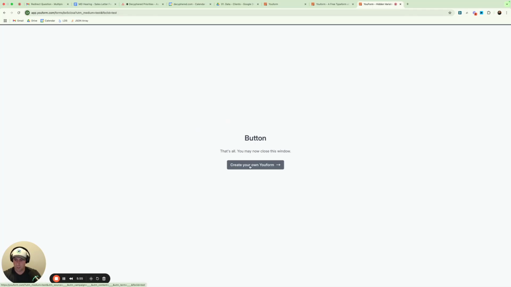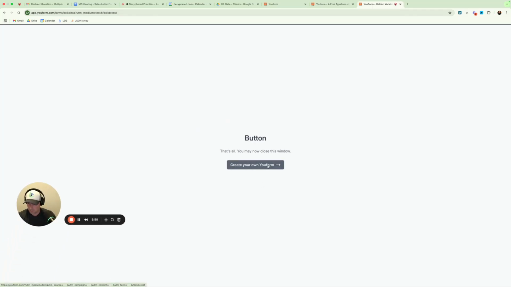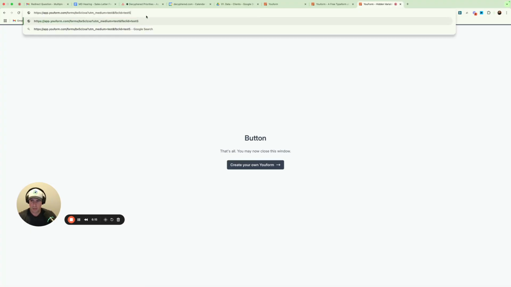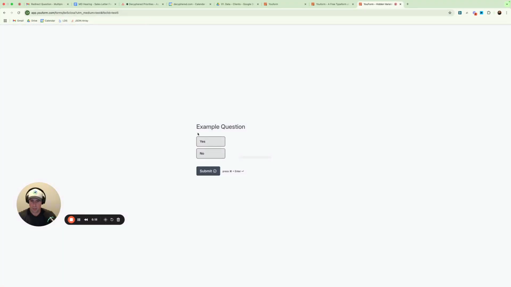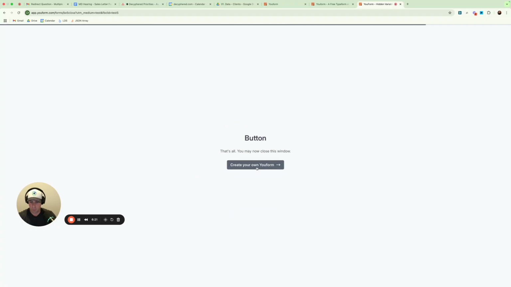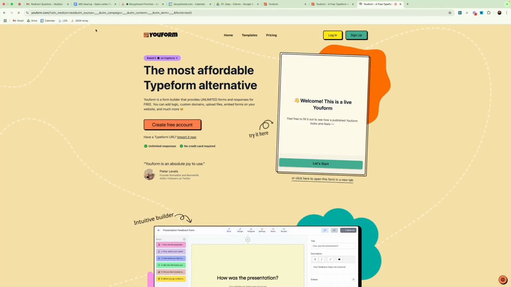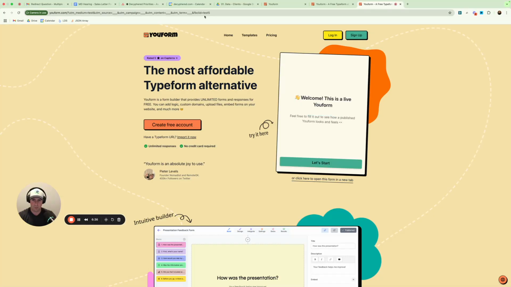And then on our button, once again, if you look down here in this lower corner, you can see that there's information. So it's our youform.com, and then it's got the different parameters. You can see right here, UTM medium equals test, and Facebook click ID equals test. If I change this to test 5, and I come back here and I do this again, if I hover over this button, we can see that it's referencing UTM medium equals test and Facebook click ID equals test 5. That's how we know it's assigning macros from our parameters to our click through. And so if I click over here, we can now see youform.com and it's passed all of this information across.